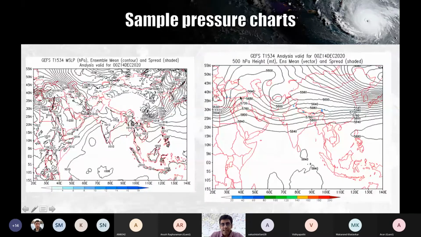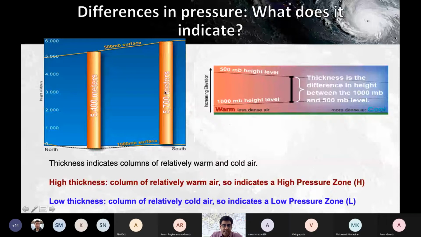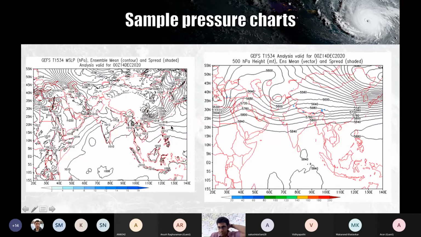So that is exactly what you are seeing here. Yeah, so this is a proxy for pressure. Basically, these values are a proxy for pressure. If I go into details, it may get too technical. So what I'm trying to simply tell is, just try to look at these differences. If the differences are lower, then that means it's a cold air parcel, which means it has a tendency of a low pressure behavior, whereas this has a tendency of a high pressure behavior.